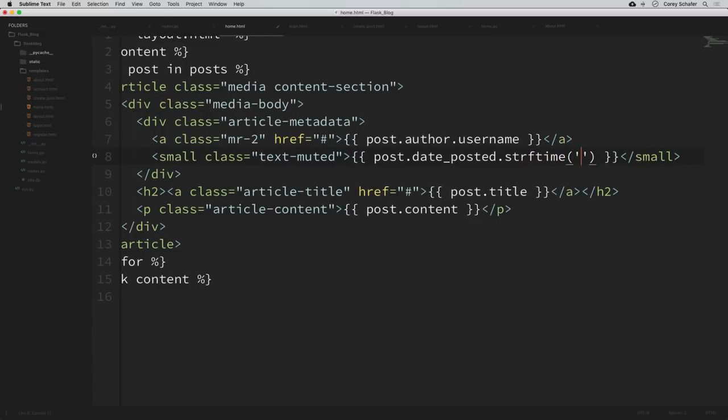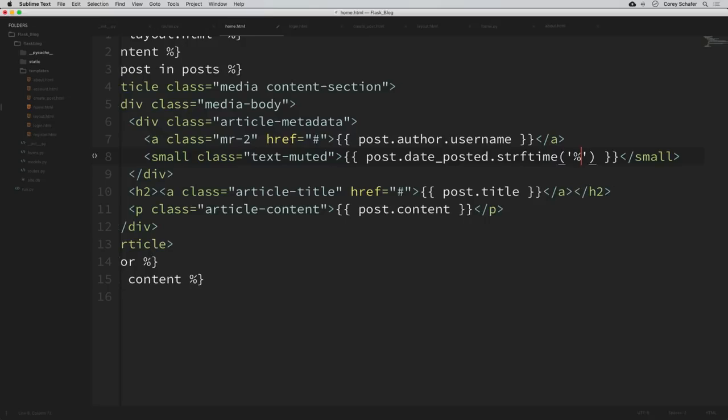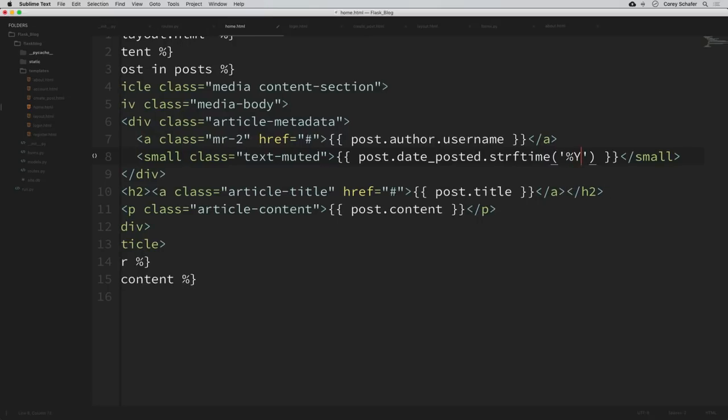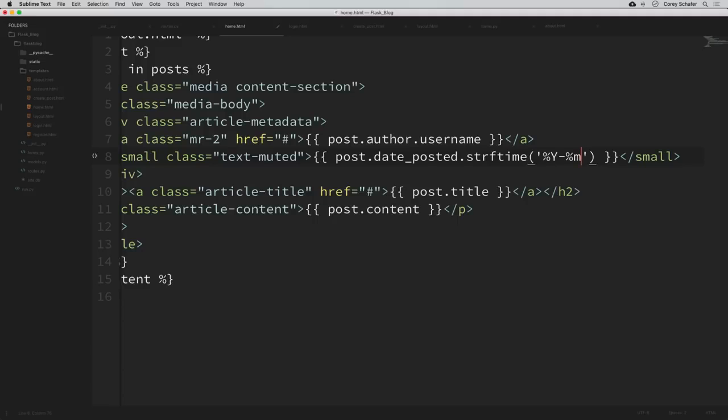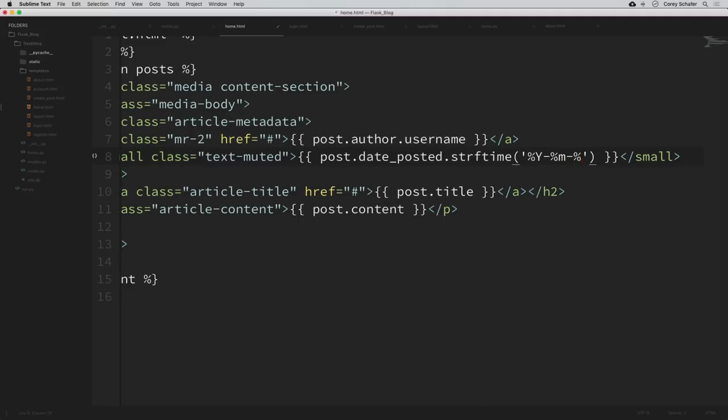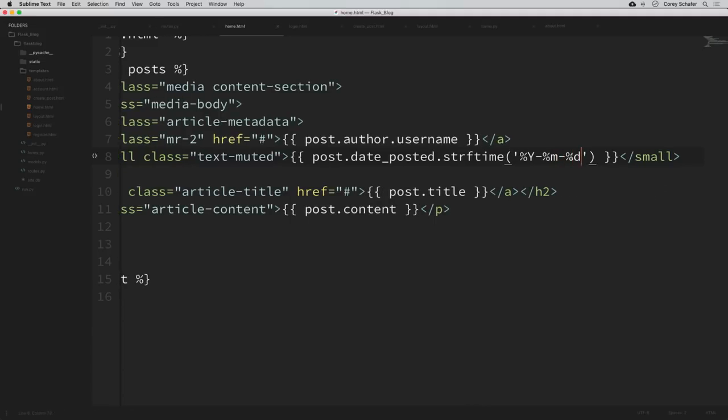Now you can look up these formatting codes online, but I just happen to know that to display the year, month, and day, that is a capital Y, and we can do a dash, and then a lowercase m, and then a dash, and then a lowercase d. And all of those have percent signs before those. So it should look like that. And if you search that strftime method online, then you can find different values that you can plug in there to display dates in any format that you'd like.